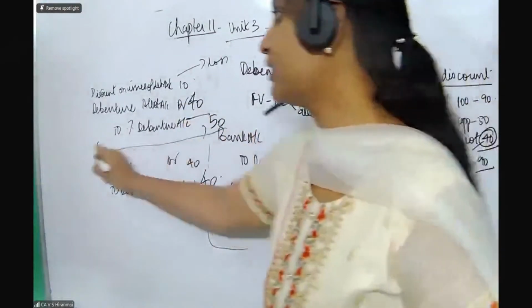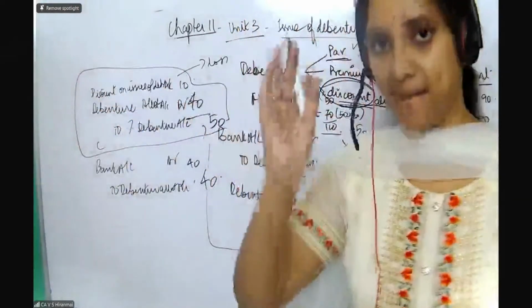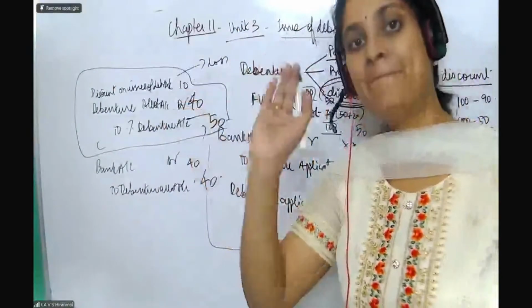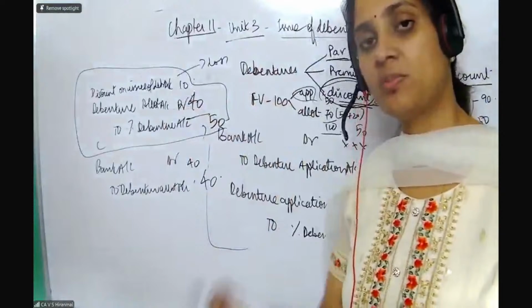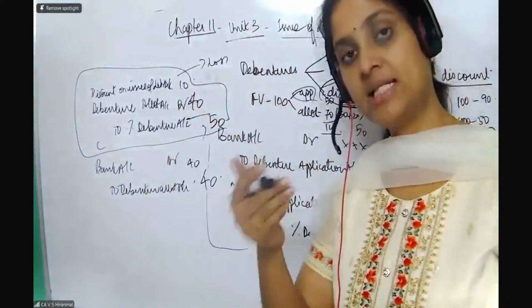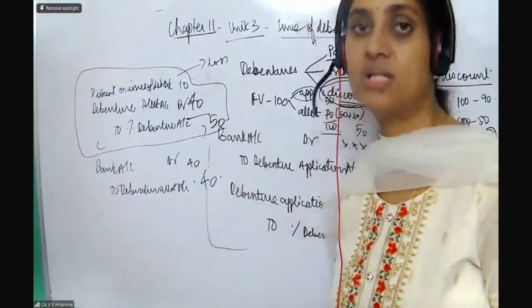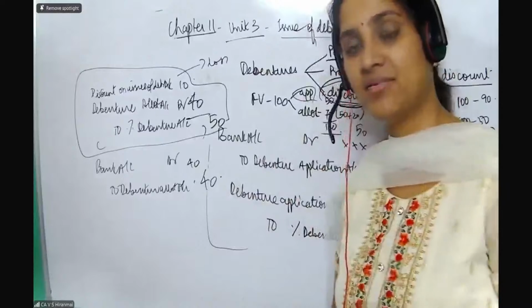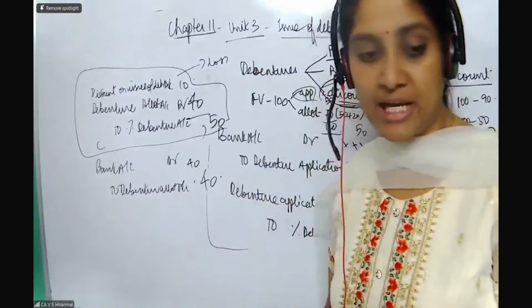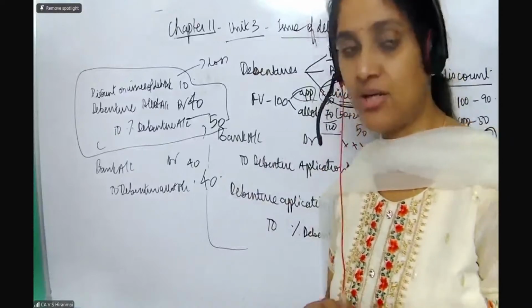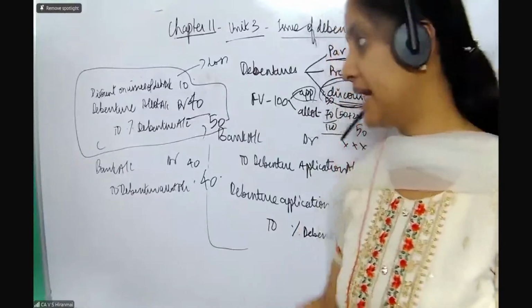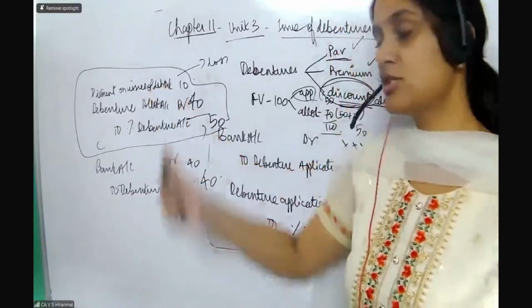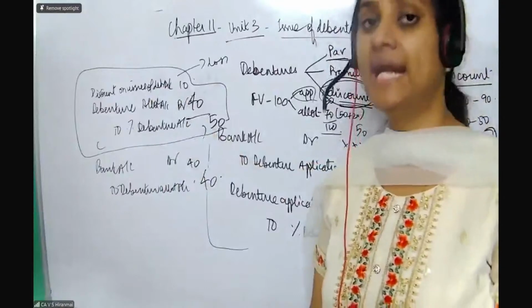So, the effect of issue at par, no change. Premium, the transfer entry will get a change. So percentage debenture, whichever side you write, the same side you should credit the securities premium because you are giving it at a higher value. It is a profit. If you are giving it at a lesser value, then it will be called as the discount, and it is a loss for you. So it should be debited.